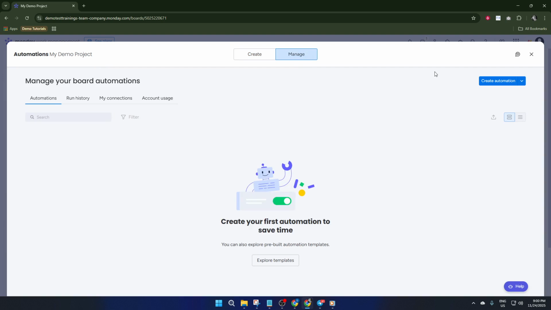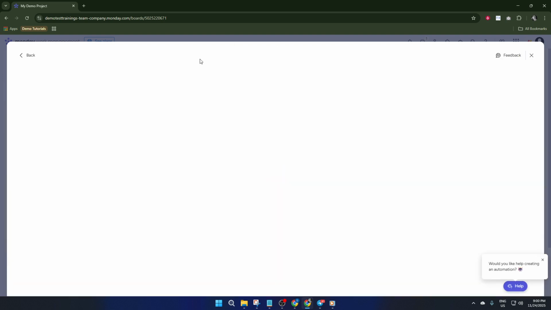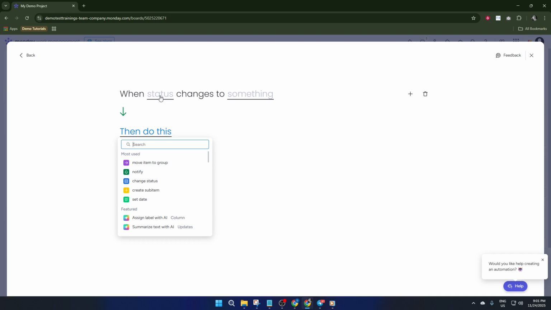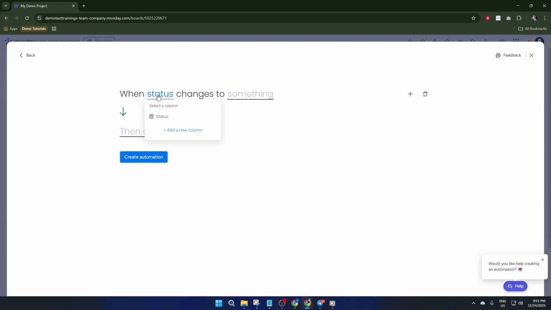recipes. Within Custom Automations, look for the recipe called When Status Changes to X, Set Date to Today and Push by X Days. This is a powerful little command. Basically, it tells Monday.com, when something gets started, move our due date forward by a set number of days. For example, if you want a due date to always be 5 days after a task moves to In Progress, this is where you set that up.